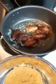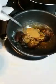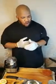So you let that come up, and then guess what? You got that great Ras Al Hanout. You can add a little bit of that to it. If we rockin' Moroccan, we might as well go all out, right? So that's about 1.5 tablespoons or so. I wish y'all could smell this. So like I said, we have cardamom in here, nutmeg, allspice. Ras Al Hanout is actually similar to Indian food. It's similar in flavor, but it has a different vibe. It has cumin in it, coriander, like I said, cardamom, nutmeg. I never really thought I would eat nutmeg unless I was baking with it, all right? So let's move on.